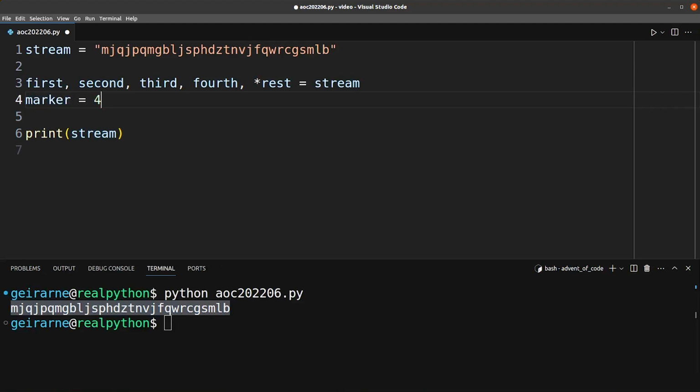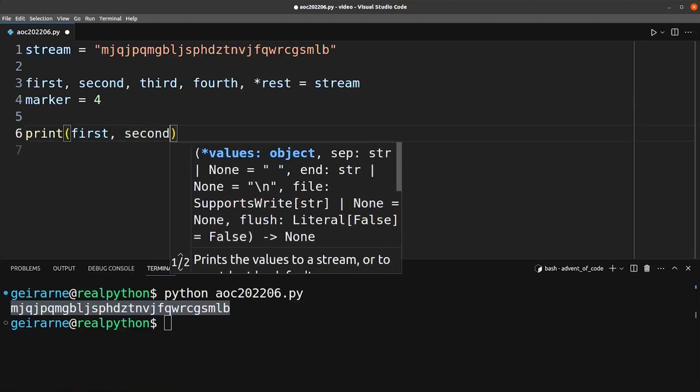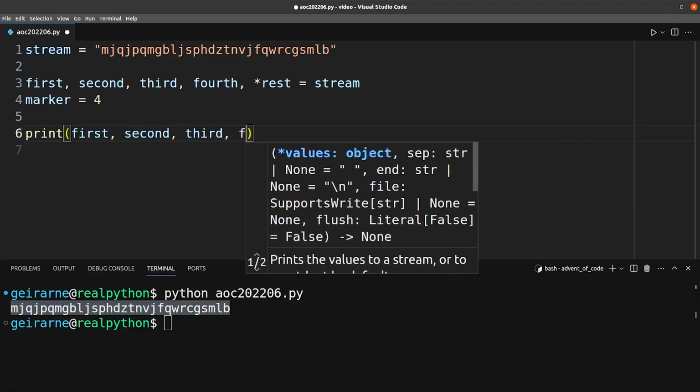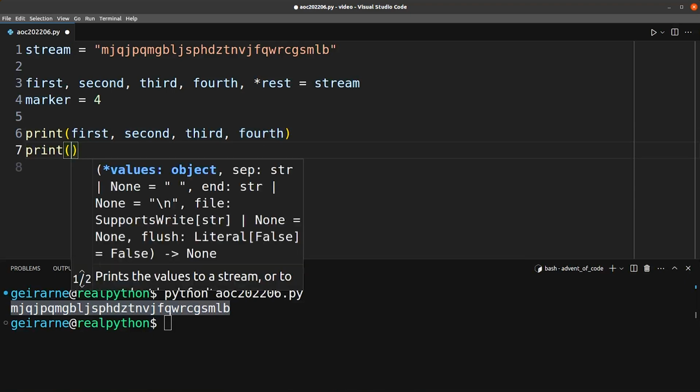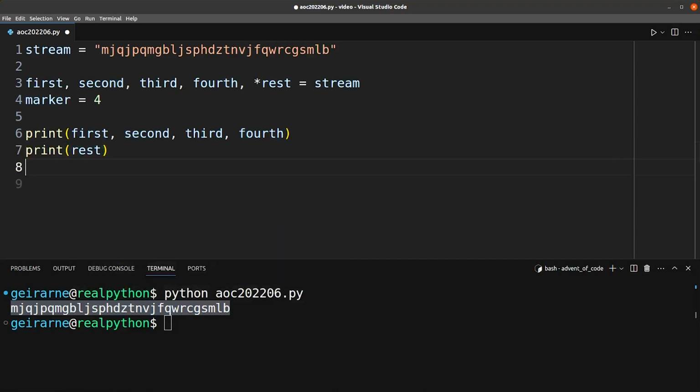Could you print the first, second, third, fourth, and the rest for a moment so we can see what they are? Yes. So instead of the stream, we'll print first, second, third, fourth, and then I'll print rest on a separate line.